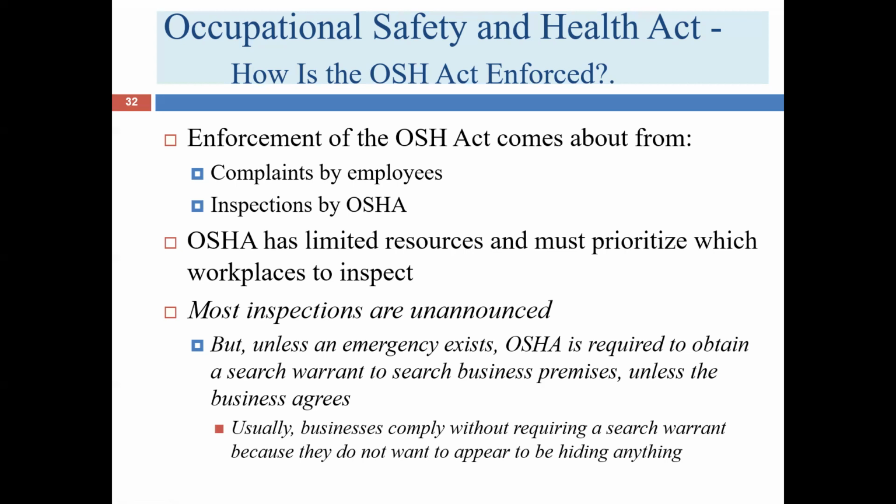If there isn't an emergency situation, OSHA can be required to obtain a search warrant before it goes upon the business premises. That's obviously a constitutional right guaranteed to us in the Bill of Rights. But most employers do not require that OSHA get a search warrant, because that is not the way to ingratiate yourself to that OSHA inspector. The OSHA inspector is never going to be your best friend.